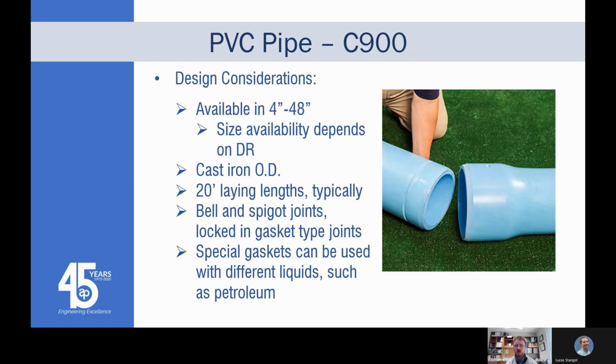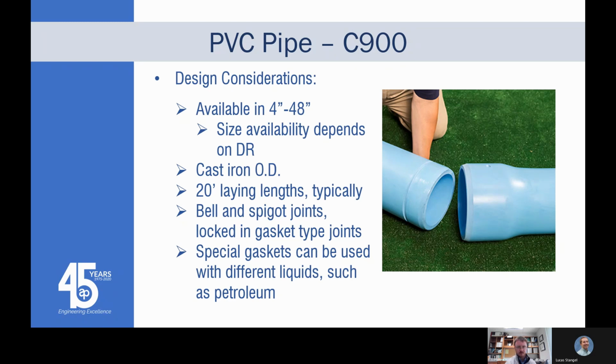So design considerations, like we mentioned, it's available in 4-inch to 48-inch. Size availability depends on the DR you're looking for. Again, not being pipe suppliers, I know there's been times where the term you hear them use is block pipe. And so that's kind of your standards, your 8-inch or 12-inch at certain DR ratios. If you start getting into unique sizes and unique DR classes, that's more of an order pipe, a quote pipe that they have to make special for you.